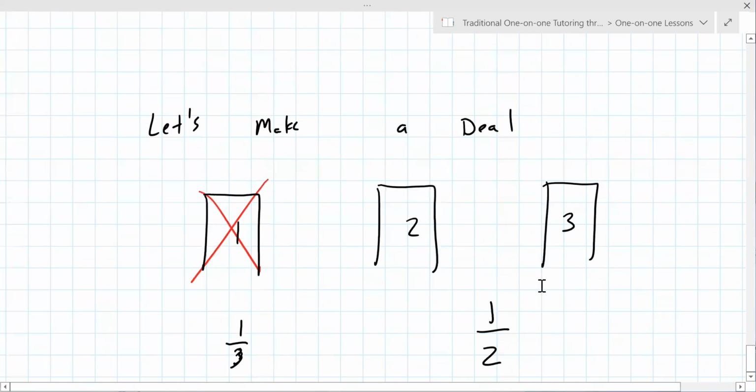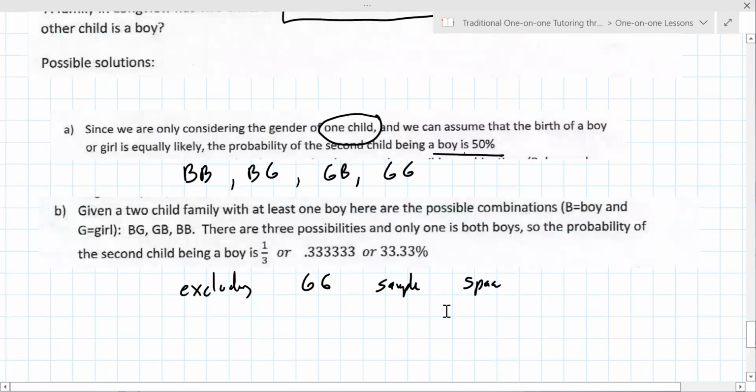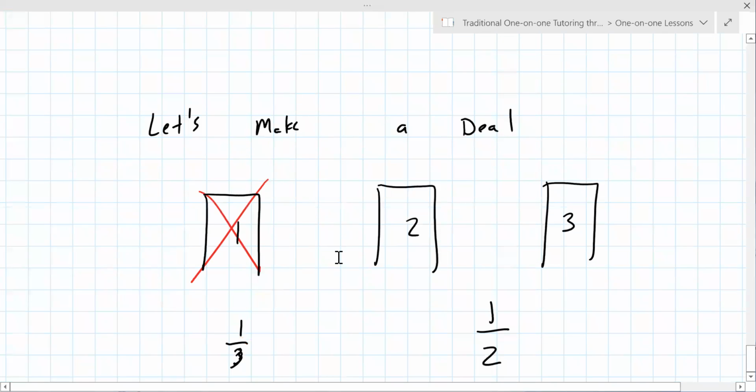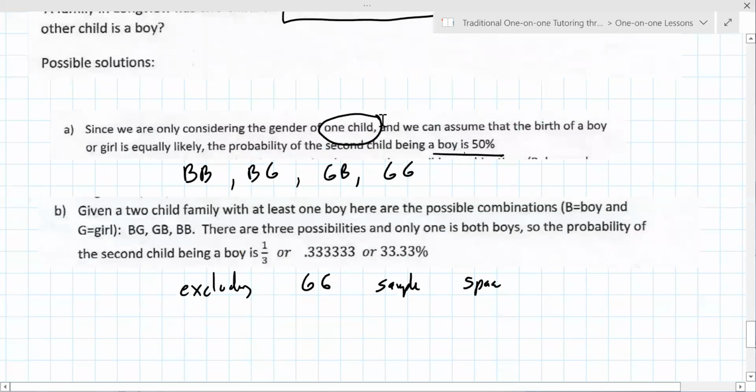By the way, it's better to be contestant number 2 because you have a higher probability of choosing. But as a side, you have to decide how to answer this question, because I don't think there's a wrong answer here. You have to decide whether, like we said down here, the fact that you already know the gender of one child means that you exclude the possibility that there's 2 girls. So it is 1 out of 3 here.